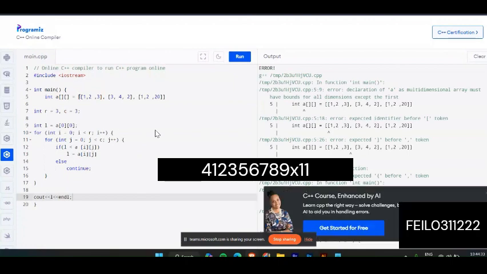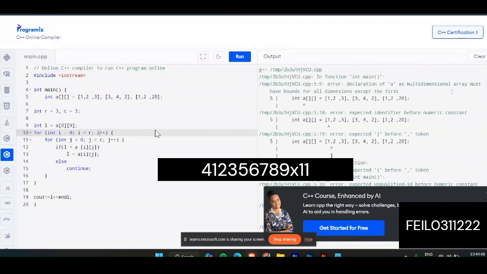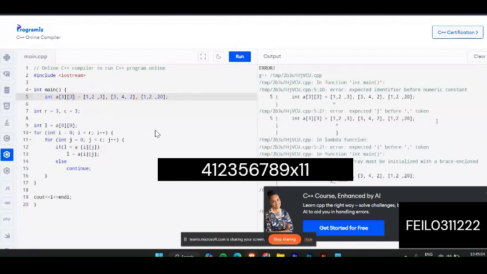There's an error: a as a multidimensional array must have bounds for all dimensions except the first. Yeah, I need to write this also, 3 and 3. Identifier before numeric constant.